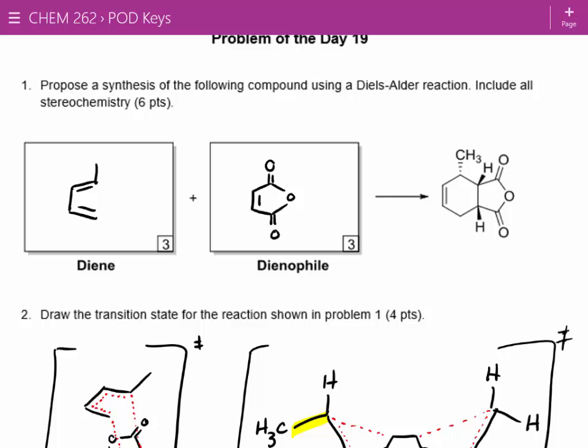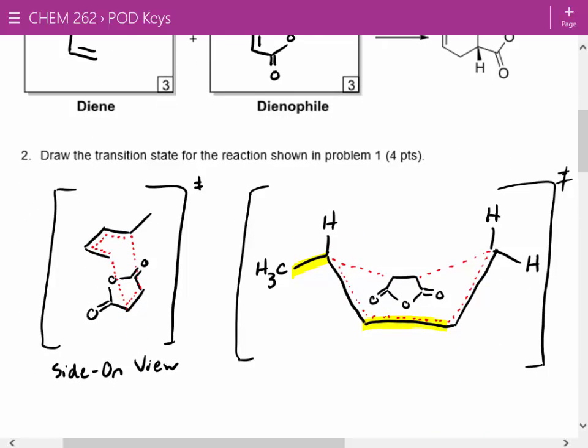And then this dienophile, we don't have it shown here, but these could be represented using dashes as well. So if we look at it, this would be an appropriate front bond view for this molecule. And it makes sense too, because if we think about this boat conformation, if we're looking down here, these two protons should be sticking up, right? They're closest to our eyeball if we're looking down. So imagine we're doing a top-down view. This methyl group should be a dash, right? Because it's further away from our eyeball than this proton. So just imagine that your eyeball is right above this, looking down on this molecule, right?